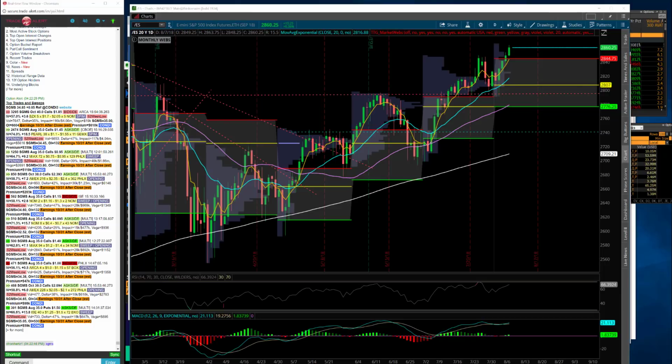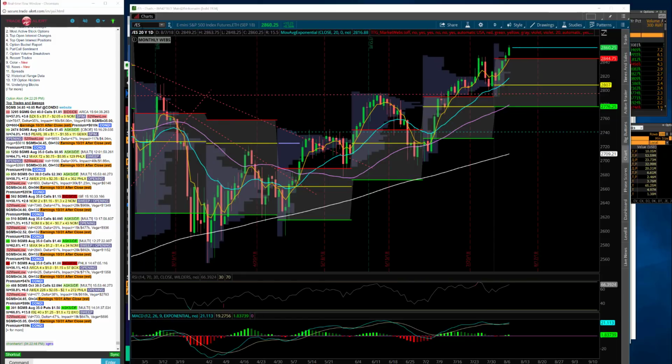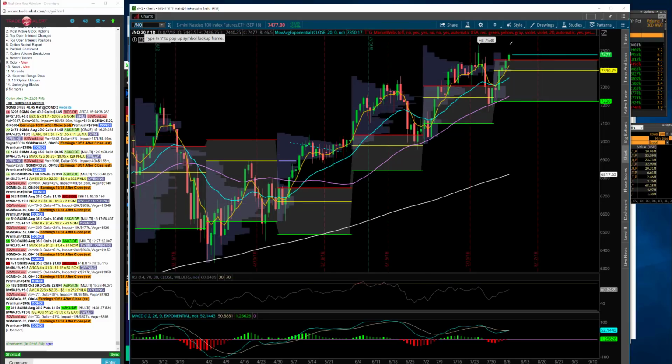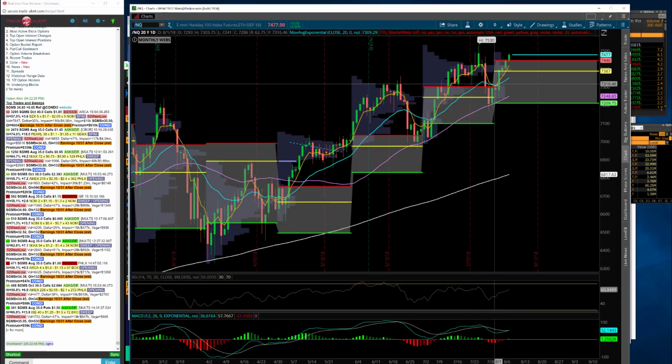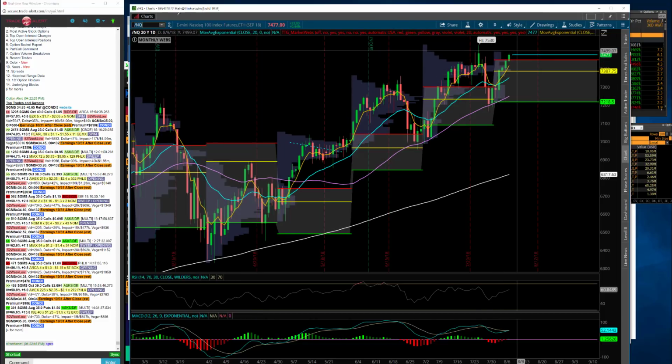So we are up another 36 basis points. We've been up now 1, 2, 3, 4 days in a row. We could look at Nasdaq as well. So I've been riding these waves up here. Basically almost back to the 52-week highs. So Nasdaq again, reversal day here. 1, 2, 3, 4 days.